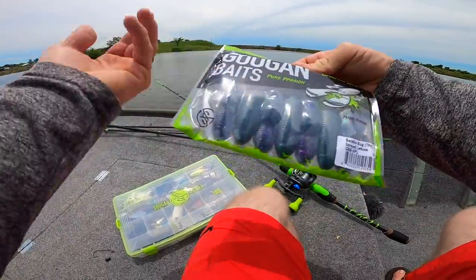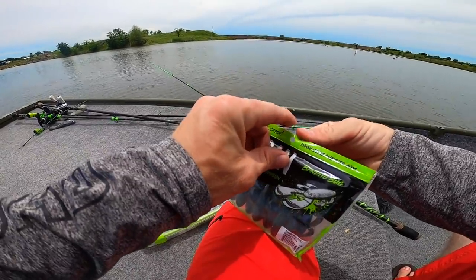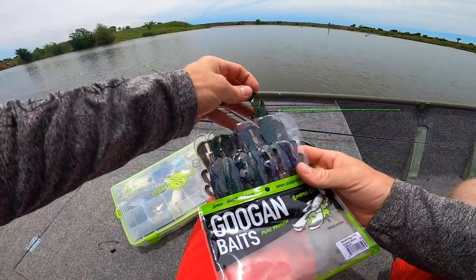And this thing is sick. I mean, I would throw this in clear water as well as stained water. It's dark and it pops, but it's got that natural green too. So really can't go wrong with the sprayed lettuce color that I've never thrown until today's video on the channel.